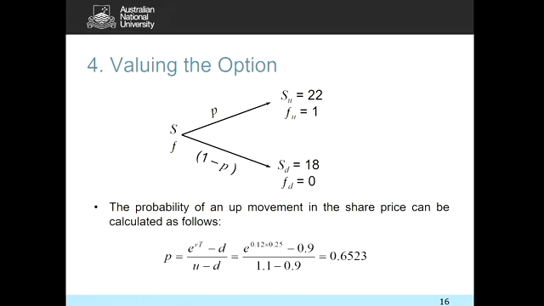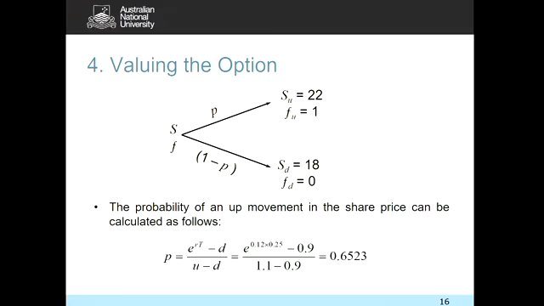So now let's have a look at what we did at the beginning of this lecture, but instead of doing it the way we did at the beginning, we use the formula we've just created. I have the same setup: a dollar payoff if I go up, zero payoff if I go down. The first thing I need to calculate is my P's. What's my probability of moving up the tree?